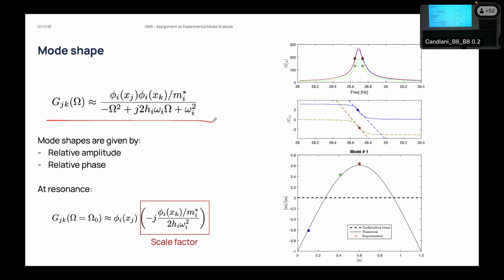Is that clear, the way you can get information about the ith mode shape starting from a set of measured frequency response functions? This very simple concept must be applied to something that is not that easy, because you have lots of sensors. And you will have real data, so real data are not as ideal as the one you can see there. But still, everything should work.